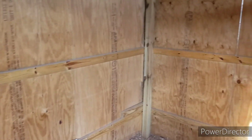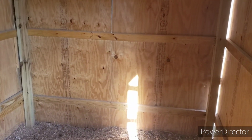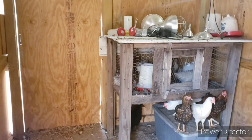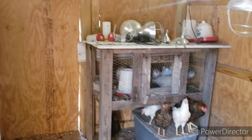Getting on the inside, y'all can see we have just simple 2x4s running to 4x4s on the corners. Plywood secured to the 2x4s. Three runs, 1, 2, and then 3 at top. And it's the same construction all the way around. Over here we have our brooder. We got 10 chickens brooding in there now.